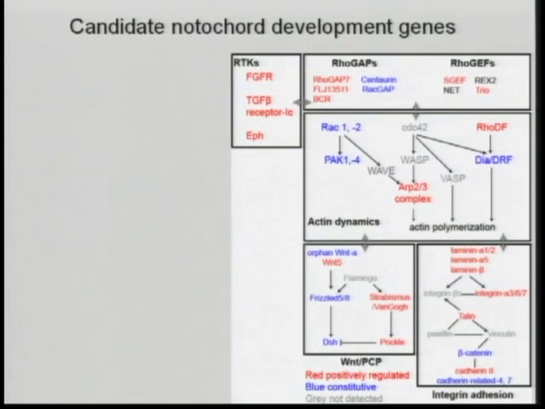So this is just a summary. This is a repeat of the networks and the candidates for the notochord microRNA study. Sorry. I want to show this to tell you that I have preliminary results suggesting that many of these red genes, transcriptional regulator genes, actually do produce notochord phenotypes.